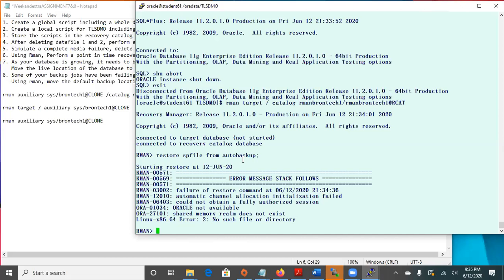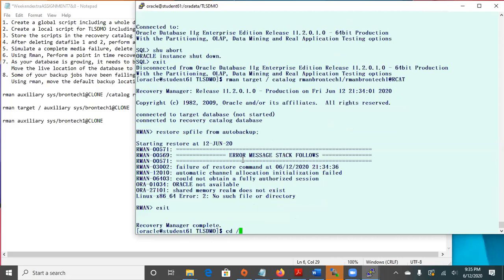Actually, I think maybe it's because I shut down the database outside of Arman. If I shut it down abort from here, I would have been able to restore the SP file. So since I don't have it, I'm going to have to specify the backup location, right?